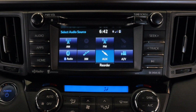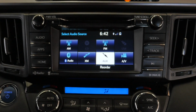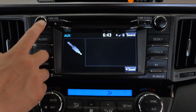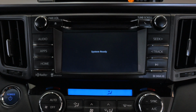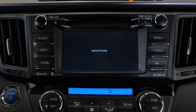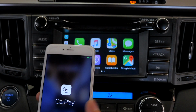So let me show you how everything works. From your source menu, before you get into your Apple CarPlay mode, you want to select the auxiliary, as you can see over here. And after you select that, go to your power button and then double click it slowly. And once you do that, you'll see the screen that says system ready. And once you see that screen, you can plug in a normal USB to lightning cable into your factory USB slot. And then once you do that, your phone will turn into this screen.